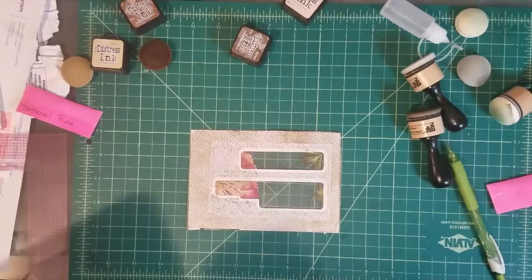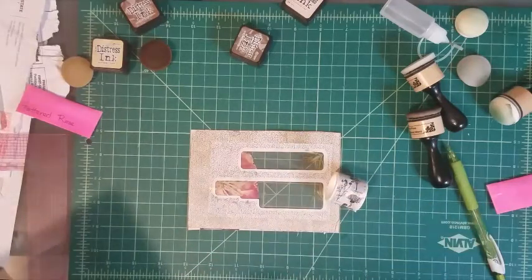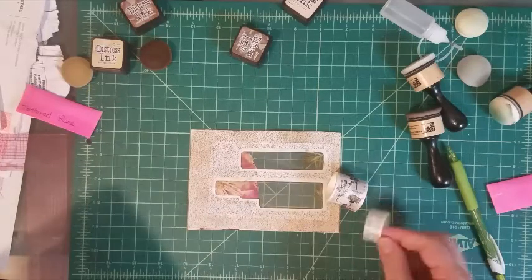For this one, I'm going to do plants. We're going to go ahead and do plants. Maybe some numbers.